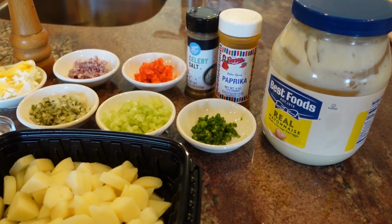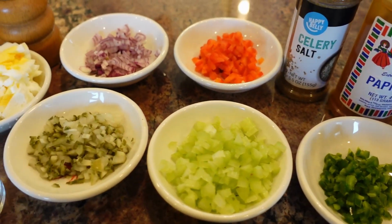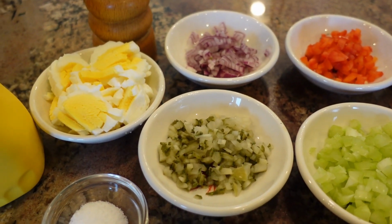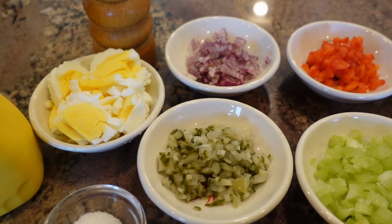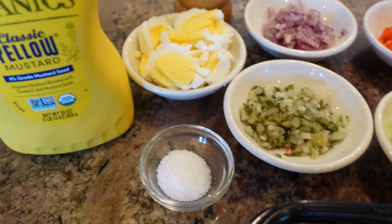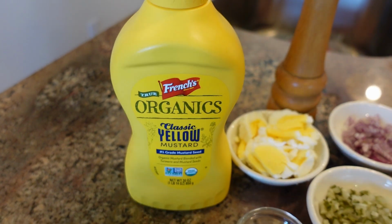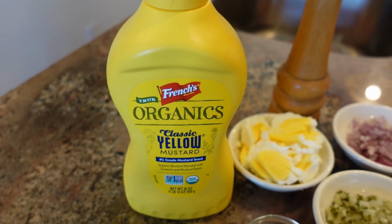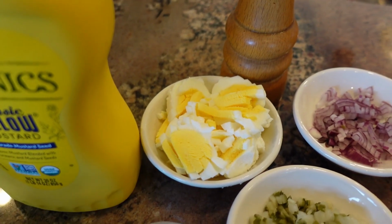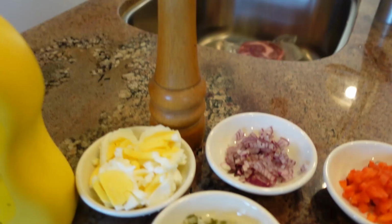I've got one diced jalapeno. I've got one stalk of celery. I've got some pickle relish, which I took pickles and actually just chopped them up. I've got salt, and I'm going to be using that to taste. Yellow mustard, I'm going to be using approximately about a teaspoon for this recipe. I've got 2 hard-boiled eggs, which I've chopped up. I've got pepper, which I'm going to use to taste.